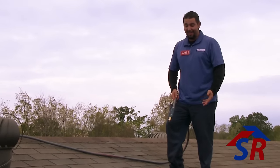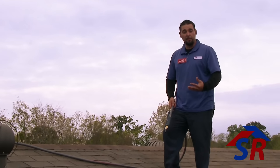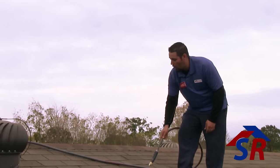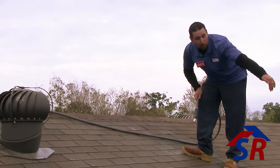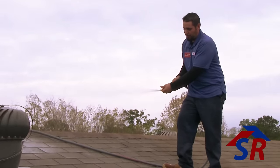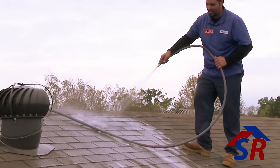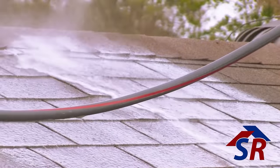As you see, the shingles are no longer black and we have thoroughly killed all the algae on this roof. But now before it fully dries, we need to get the salt byproduct off the shingle to be in compliance with the roof manufacturers. I'm going to demonstrate the double rinse method: I take the top four rows and rinse walking this way, and then on the next pass I do the next four rows while also rinsing the first four. I'm using my foot to mark where I'm at on the roof. We work with a pretty light, circular pattern, about four inches in diameter — you don't want globby water or a solid stream, just very soft and gentle. You can see it's turning brown as I hit — that's the dead algae and the salt residue we're removing.